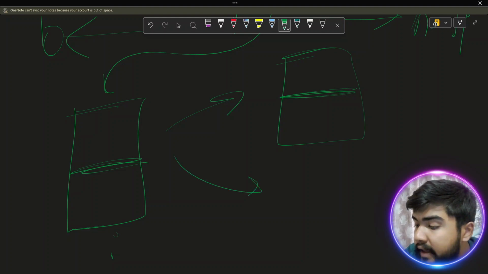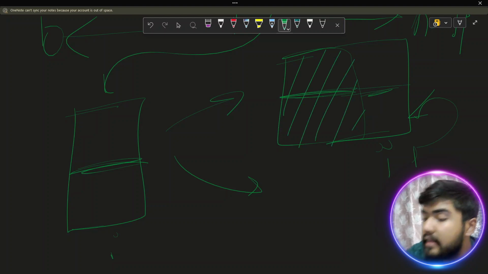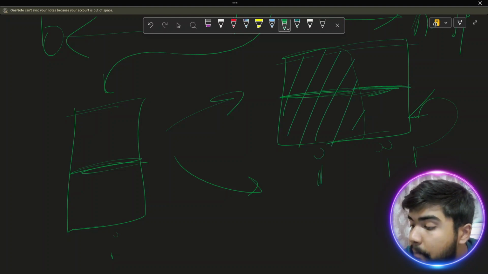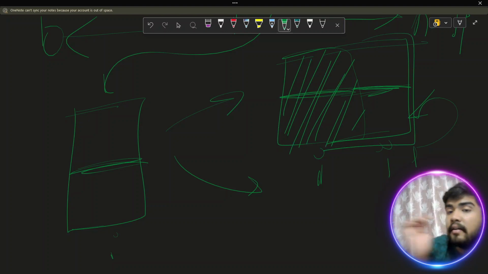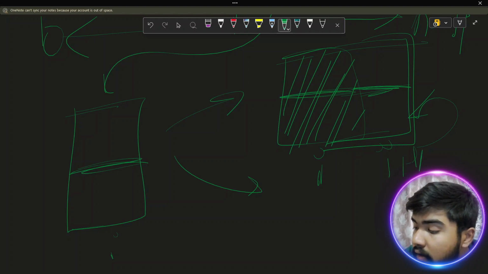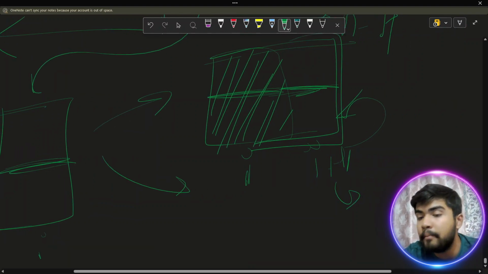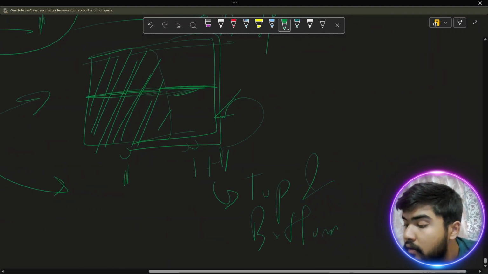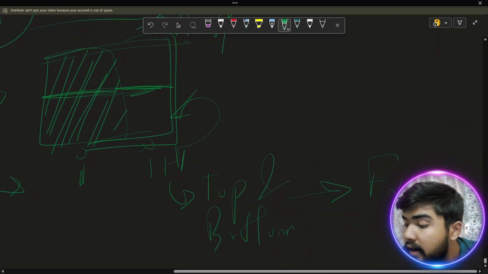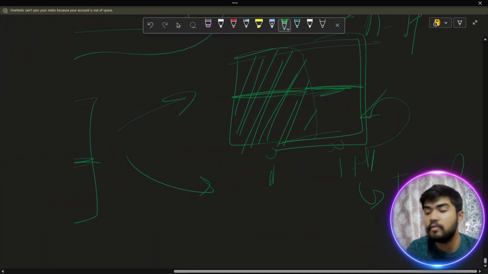For the next go, the I plus 1th index, both cells are empty. The ith index is completely filled by this vertical domino, and for I plus 1, both top and bottom are free. That is one configuration.